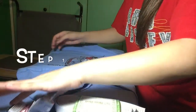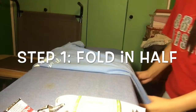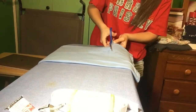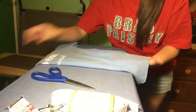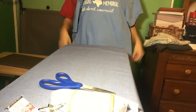What I'm definitely gonna do is go ahead and fold it in half first of all, like we've been doing with all the previous ones. Normally I would, like I said, go ahead and do it from right here. Make sure also if you have any artwork in the back that you aren't cutting that. Okay, those are scraps. My artwork is still intact. Okay, yeah, this is perfect.